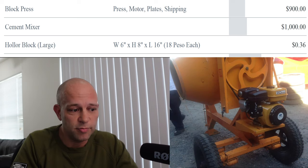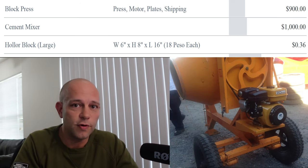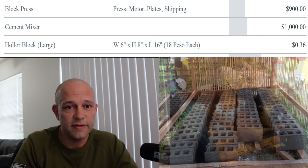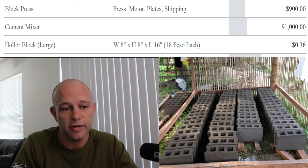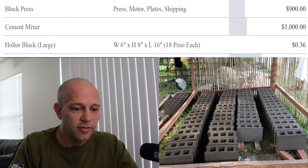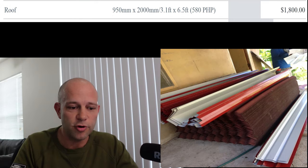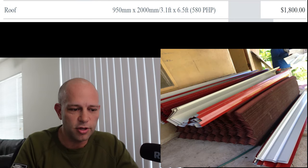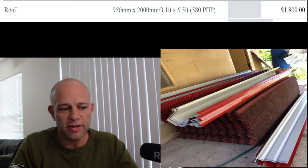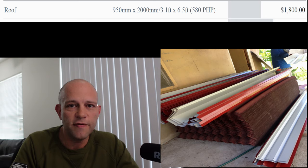You could build this house much cheaper by using the equipment to cut the mix down in half and still have it decent, or just buy the blocks outright and not spend the $1,900 to $2,000 on the equipment. For the roof, we spent approximately $1,800, though that's changed a little bit. We factored in overage when we first built it, but then added on a bit more roof — so that's a rough figure for the first 150 sheets we bought.